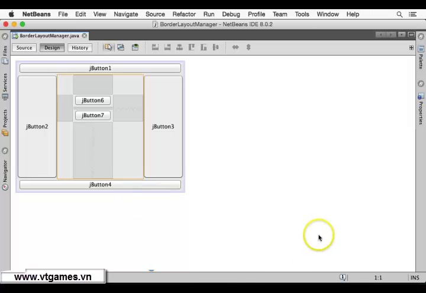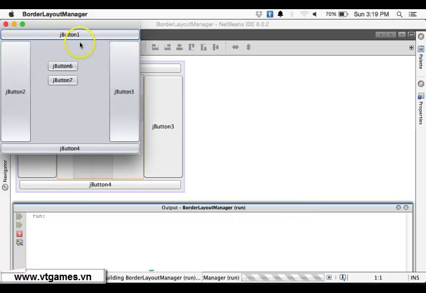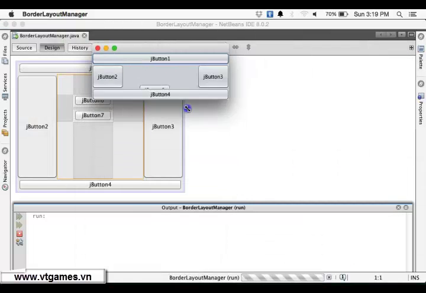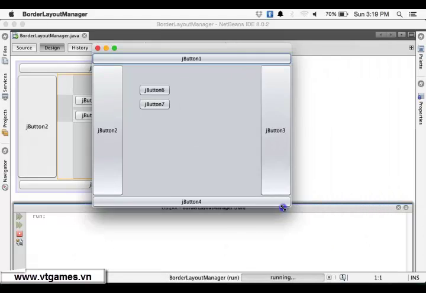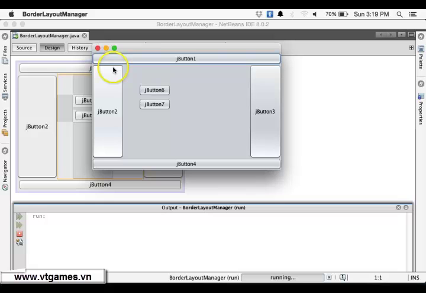So you run this one, press F6, and you see right now, if you resize this one, you'll see that one is there. But this one is flow layout. And again, if you don't want the restriction, then don't use the layout manager. Layout managers are only managers which help you to build a system for your convenience. This kind of layout is used very frequently, so we very often need a layout like this. That's why Java provides it for you. If it doesn't fit your needs, then you can use any other kind of layout or a free design.